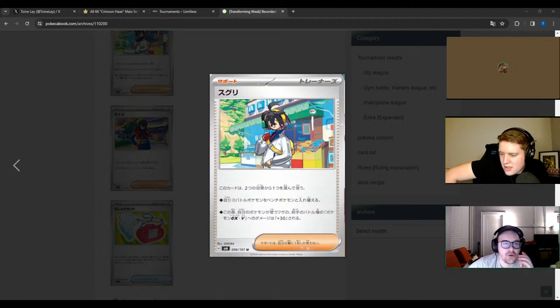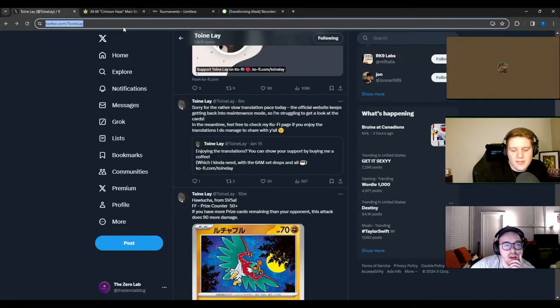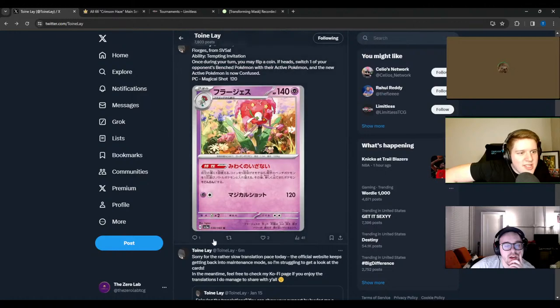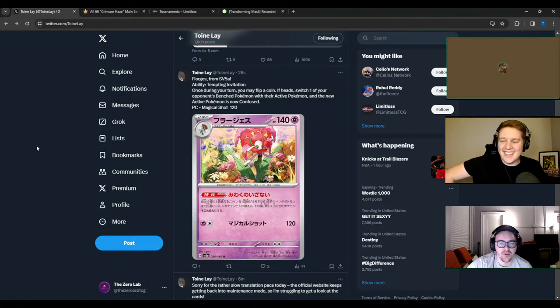Okay. Got a few new cards up on Poke Beach, and a Florges on Twan's Twitter. Ooh, let's check out the Florges first. It's got an ability. So Florges, ability Tempting Invitation. Once during your turn, you may flip a coin. If heads, switch one of your opponent's bench Pokemon with their active Pokemon, and the new active Pokemon is now confused. Dude, that's Loopy Lasso. What was Loopy Lasso on? The Pogo like Venusaur. Yeah.